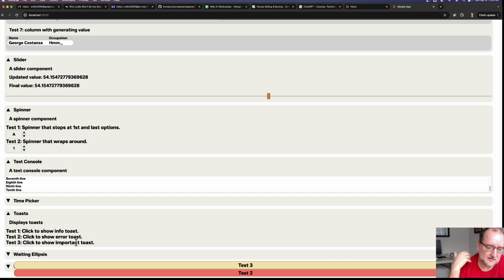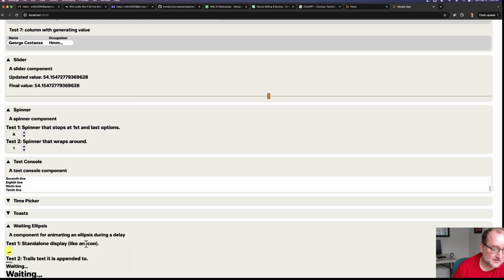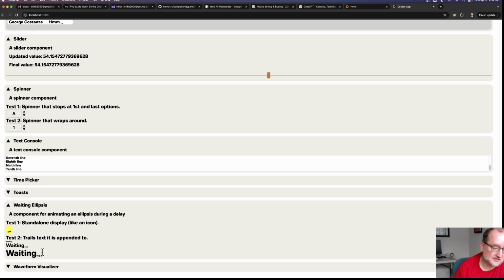So instead of having to put an area of your screen that is responsible for showing that message, you can just throw a toast in, and you can do it late. You don't have to think about how to integrate it at the beginning. So I like toast a lot. Waiting ellipsis, yeah, basically we already saw that with the generated text.